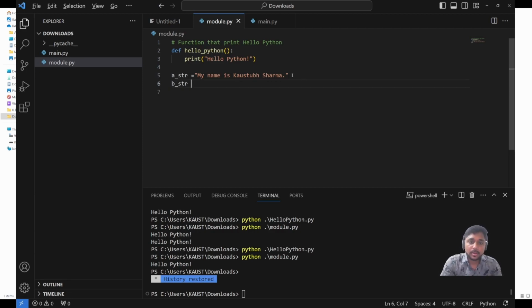If I like, I can show you using both. New string, I can write like this.